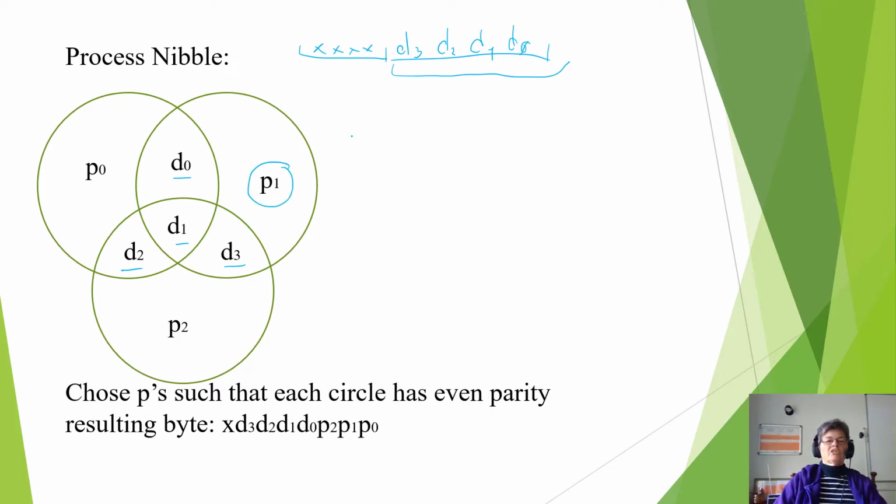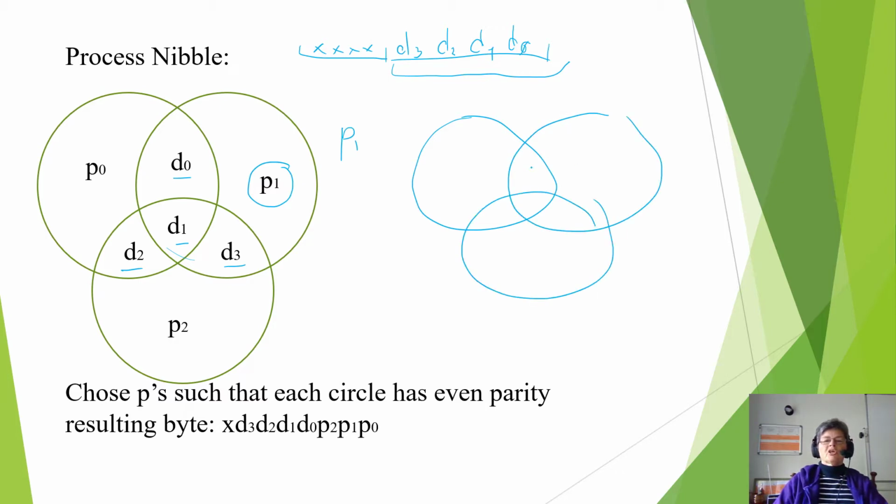So, for instance, this parity bit 1 should be 1 if these 3 elements together are odd. What I want to do is make the circles an even parity. So, for instance, if these are my 3 circles, and the data bits are like 1, 0, 1, 1.